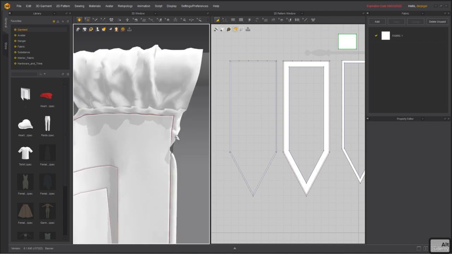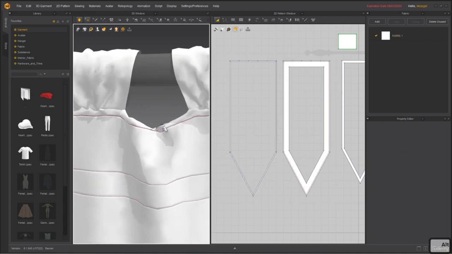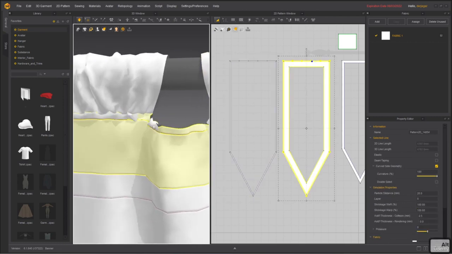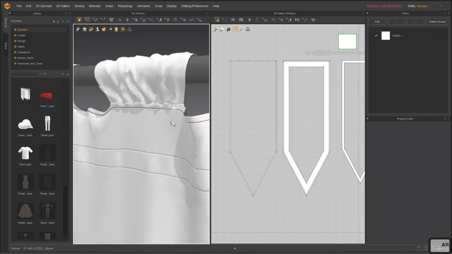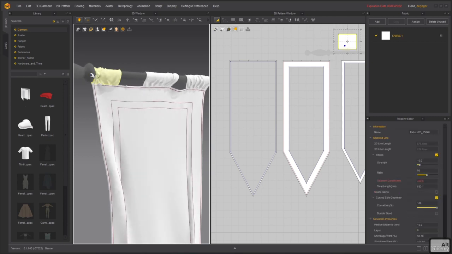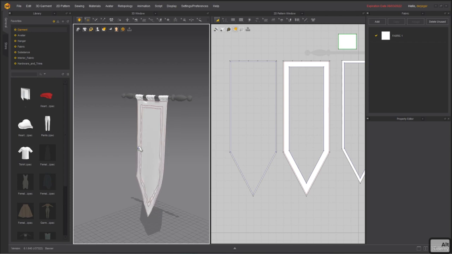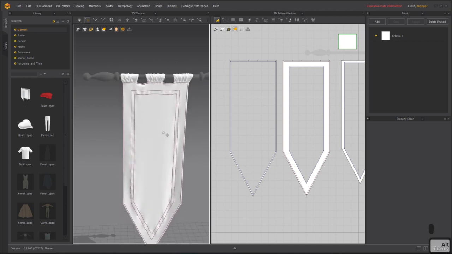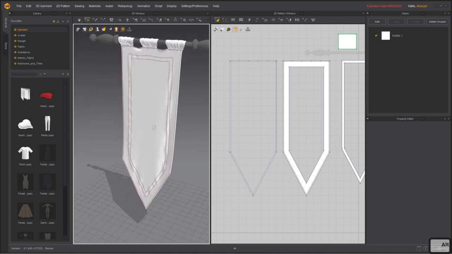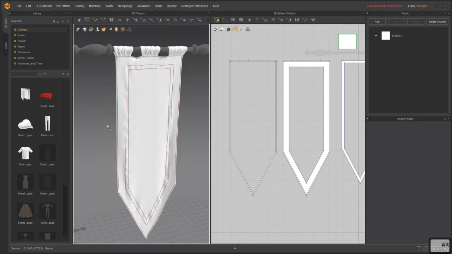So now you can see our hemline is looking quite nice there. It's trying to solve itself or sort itself out. Sometimes you're going to get some of those little effects. That's fine. Just give it a little bit of time to properly adjust. We might need more resolution somewhere else as well, but as you can see, that's looking quite nice. So imagine this thing in a video game with all of those wrinkles, or in a movie, especially if it's not moving that much. It's going to give you a great result. So yeah, that's the whole thing.